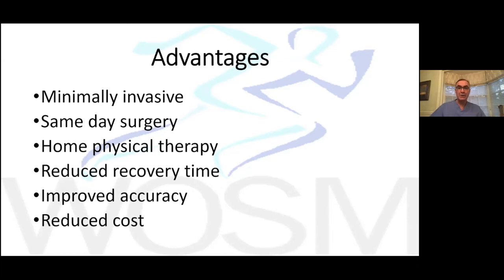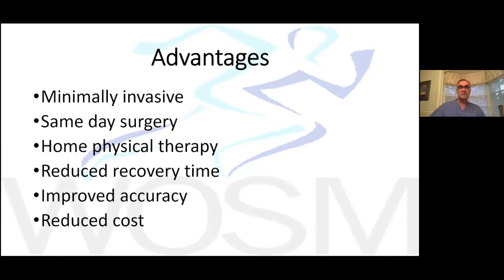Improved accuracy is definitely true. You know, we're interested in moving the needle, but as I said before, we do a very good job, 95% plus of the time in terms of the perfect alignment for a knee replacement, but we're interested in moving that to the 99th percentile. And that's our hope, that robotic computer-assisted surgery allows us to move in that direction.